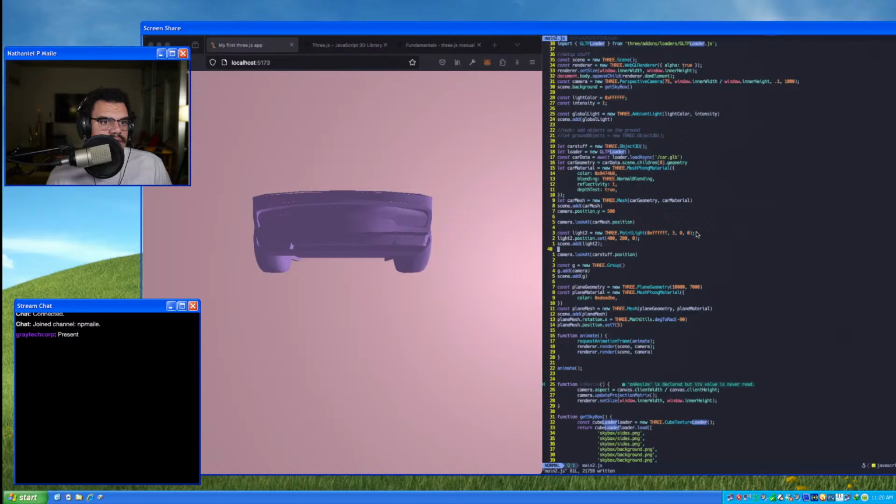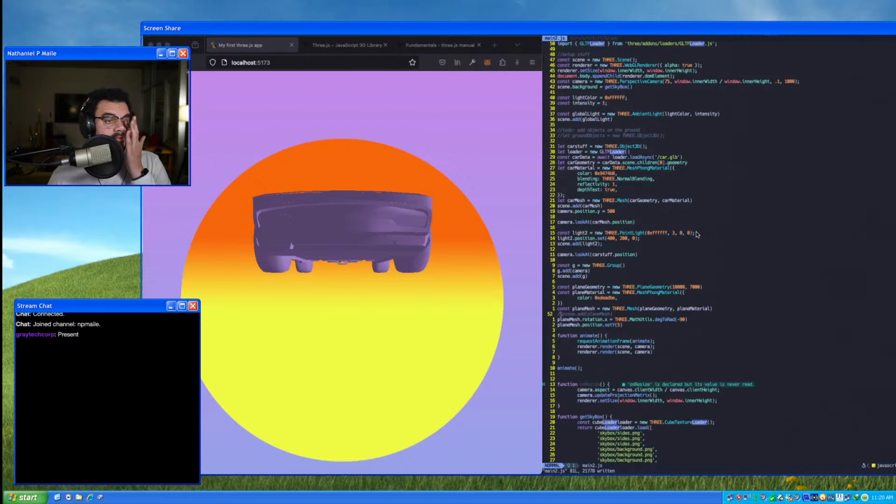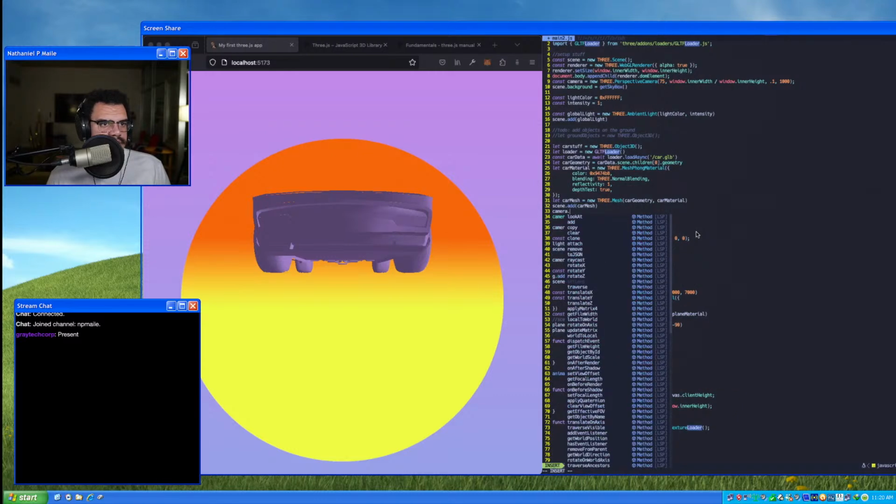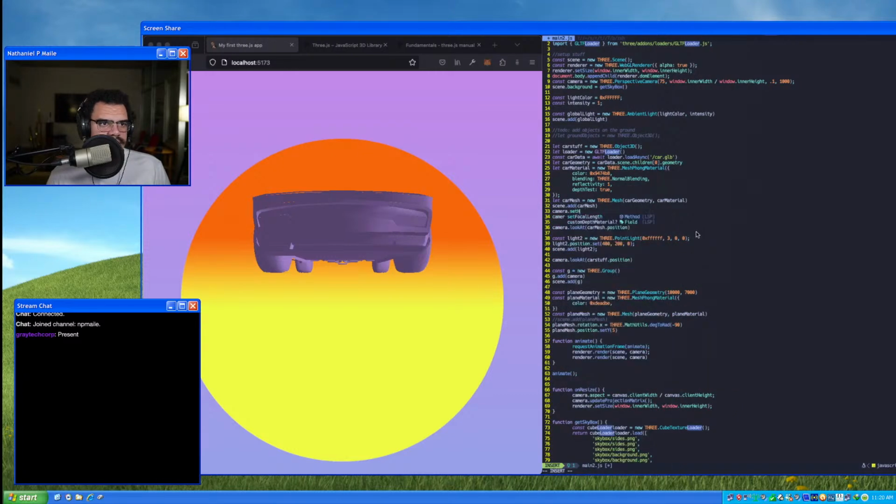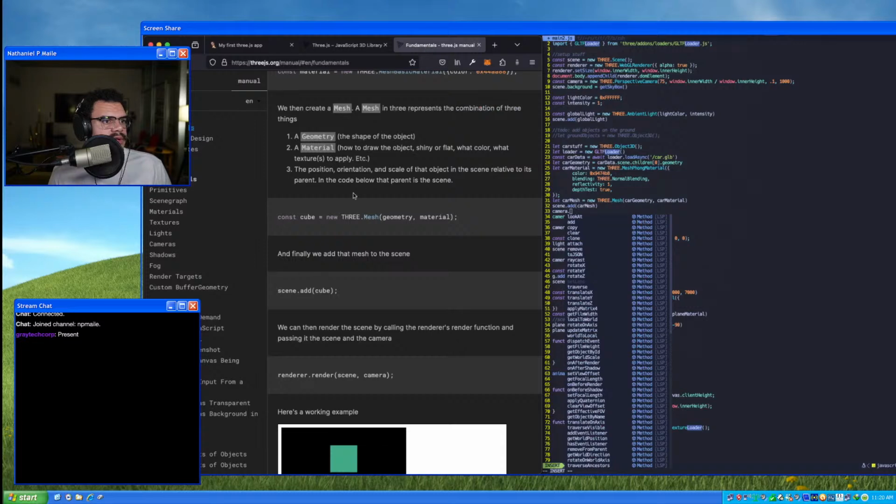I see. I have a plane on here that I never got rid of. So let's just get rid of adding the plane to the scene. There we go. Now I think the scene is upside down because I should have the orange on the bottom. So I can just do camera dot set home, I believe. There's some way to do this.